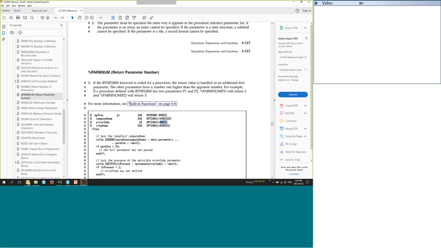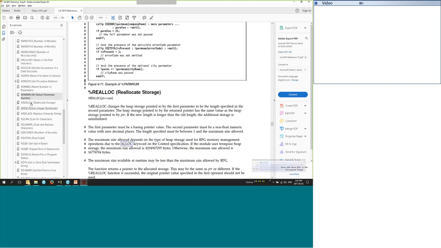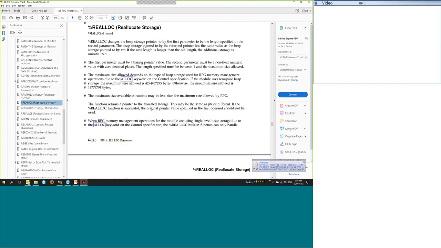Next is reallocate storage. That was the heap storage that I discussed last week around using the heap storage as your user space. And that is a reallocation. If you initially allocate X bytes, you can reallocate it, you can resize it to make it bigger or smaller.